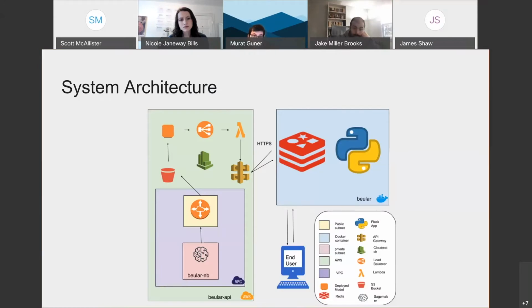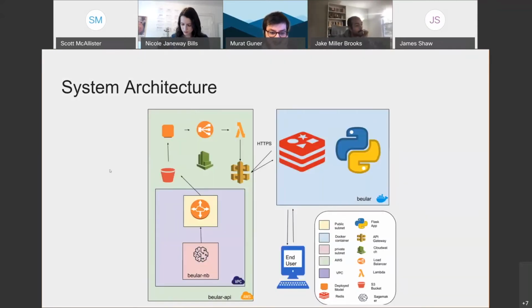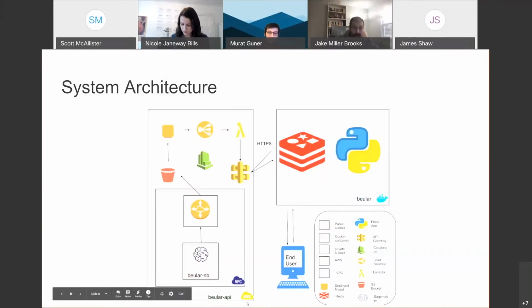So behind the scenes, though, is where I want to talk about this model being deployed and using infrastructure as code. So the idea is to have a model as a service. So the architecture for this application here on the right side is that web app. It's just built with Python and Docker and using Redis as a service worker to communicate with that model, which was an API over HTTPS. Everything on the left-hand side here, which looks a bit complicated, is what you could deploy in Amazon Web Services using infrastructure as code. And although it does look complicated, it's really not when you use infrastructure as code.